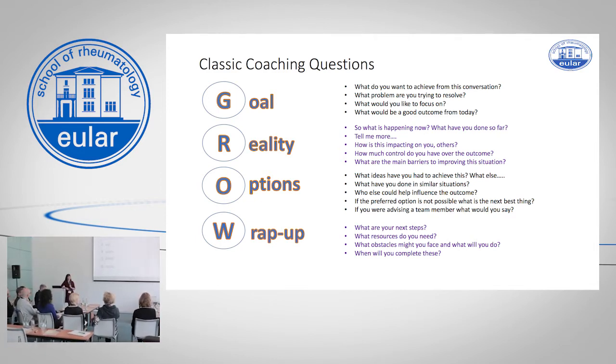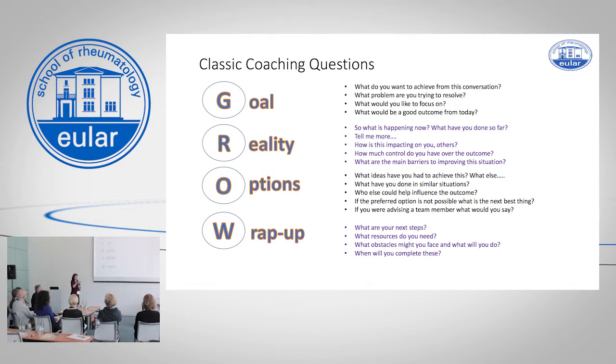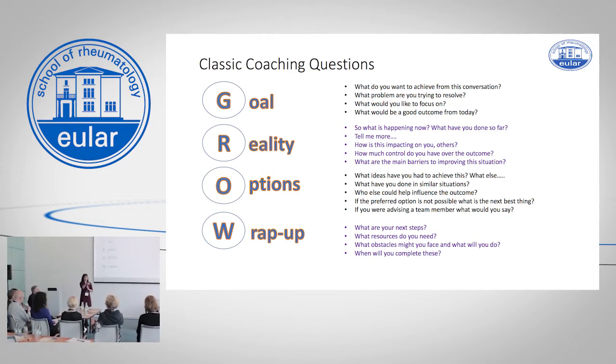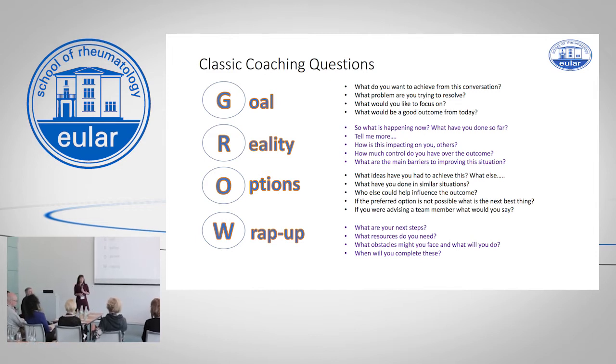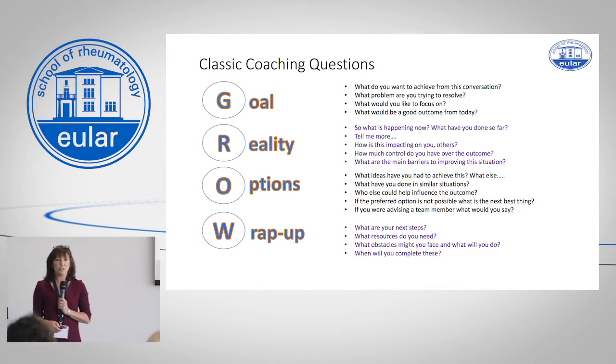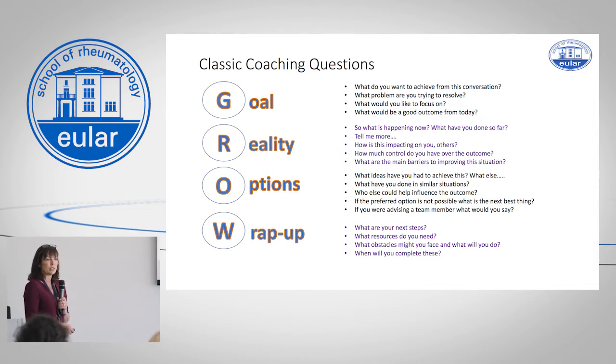You ask the student. So this is about the issue being owned by the student or the person that you're coaching. So you don't set the goals, which may be something very different for you in terms of how you normally deal with a situation or a conversation. So you're asking the person, what do they want to get out of this conversation? What does success look like?